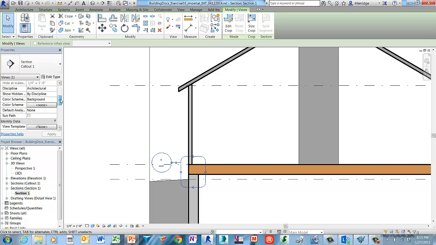And then the last thing is to modify its view name. So go ahead and highlight the view name field, and let's go ahead and enter detail at foundation sill. Click Apply to accept.